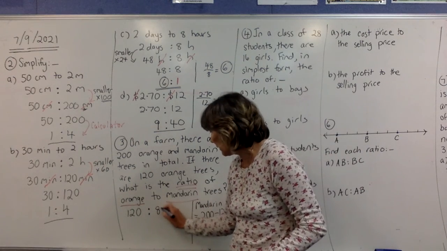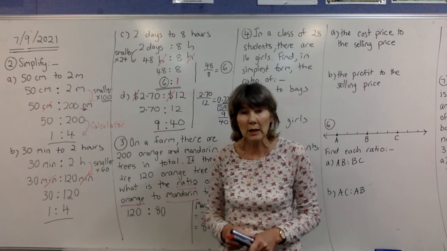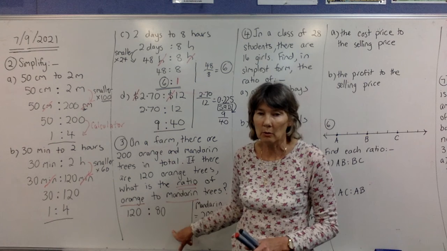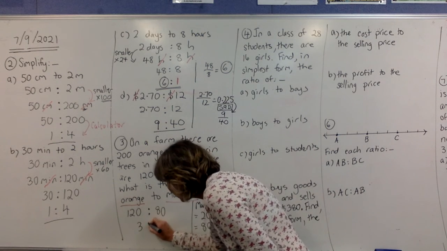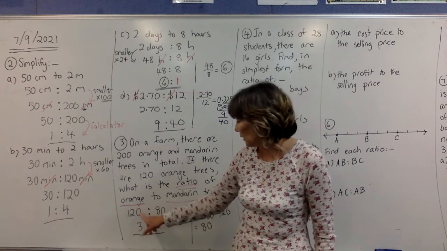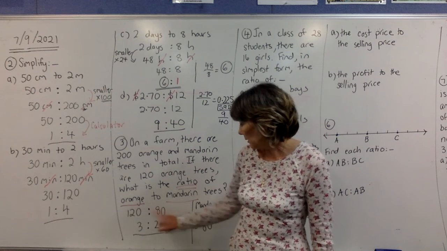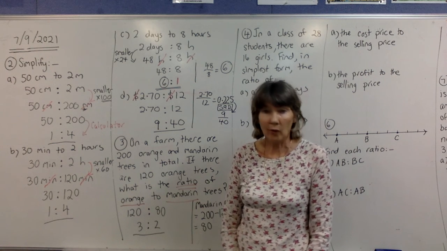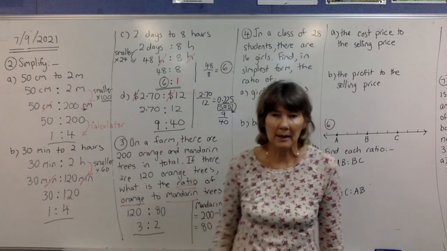So now we can go, yeah, I know how many mandarin trees. It's 80. So now go to your fraction key, put in 120 over 80, and if you do that, it will end up giving you 3 over 2, and that's great. Then we're going to write that as 3 to 2. Okay, what number do you think we would have divided by if we didn't do it that way on the calculator? What number goes into 120 and 80? I think it's 40, isn't it? So divided by 40, divided by 40 gives you that same answer.